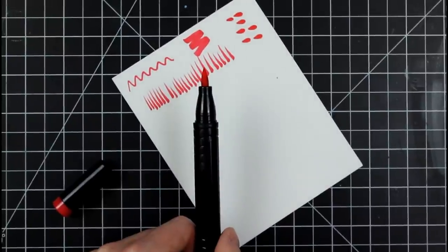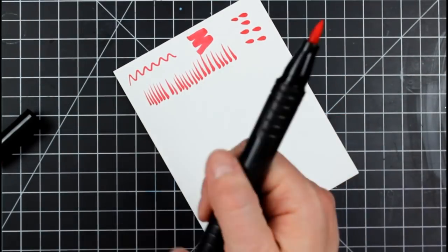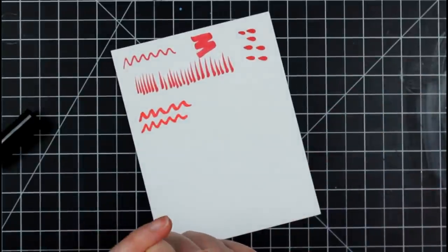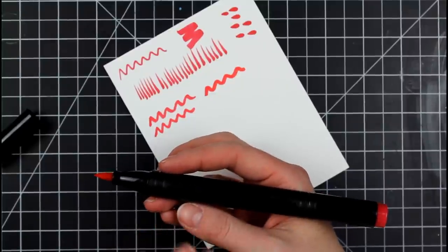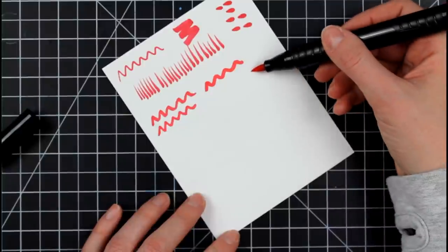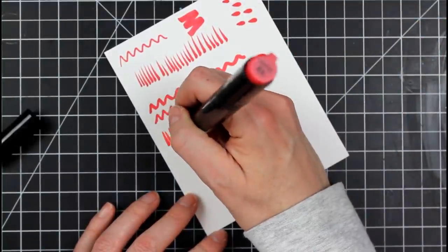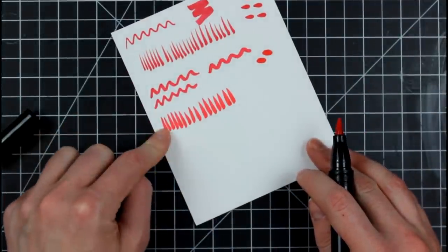This one has the chisel on the other end — not the bullet like Spectrum Noir. You can get good thickness, but I had difficulty making it thinner. The brush on these is very juicy — I've always appreciated them for that — but with that comes potential bleeding outside your image, so you want to be careful not to go too close to the edge or let it saturate too much. On the page it's a little more of an oval and less a teardrop. The teardrop shape is more beneficial for the flicking technique, so Master Markers are less conducive to that style.